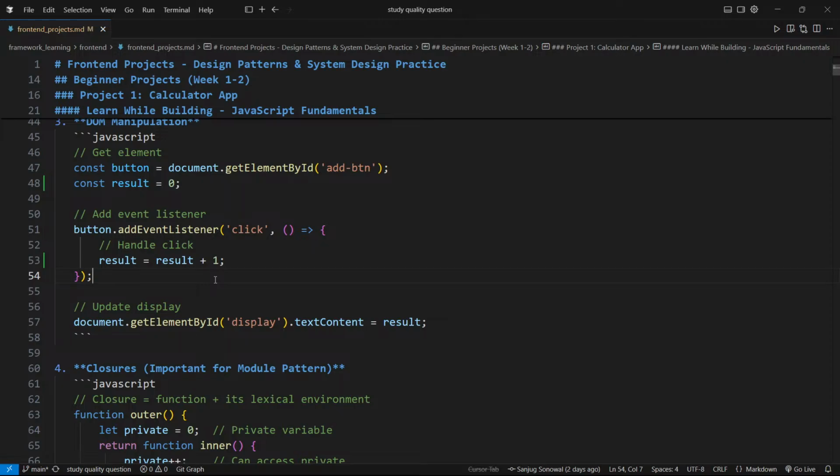Whenever we feel our JavaScript is a little bit okay, then we will move to React. Till then we will not directly jump to React, because React requires some prerequisites, like JavaScript. We need to understand JavaScript and HTML tags and how they work. Then we can move to the React framework.